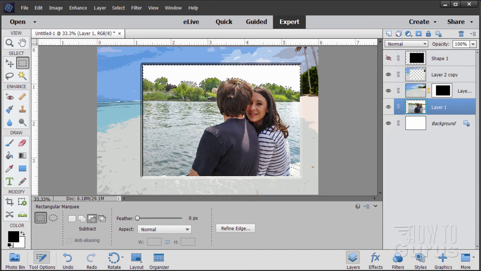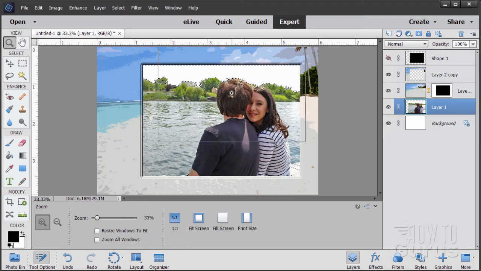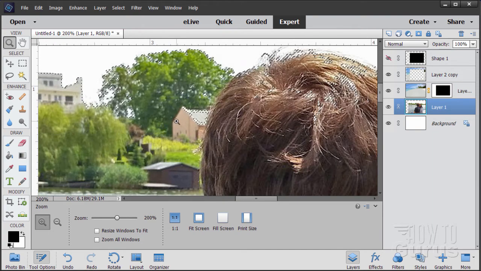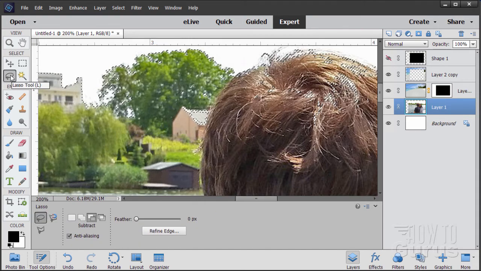Now let's just fix the hair and a little bit right in here. We'll do those coming in a lot tighter on this. And see what we have. Okay, that's tree, that's fine. That's the top of a building. I don't want that. So I'll grab this tool here, the lasso tool. Make sure you're on subtract still. And then just lasso around what you want to get rid of. It just takes that out.